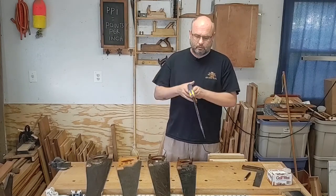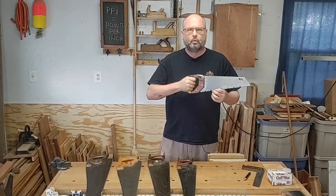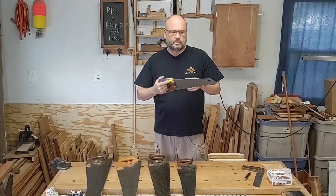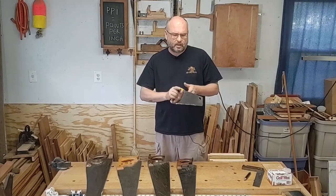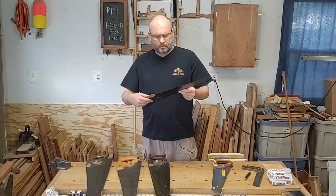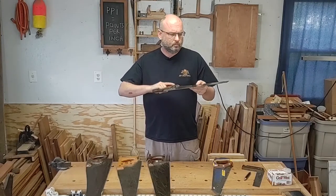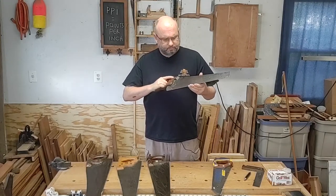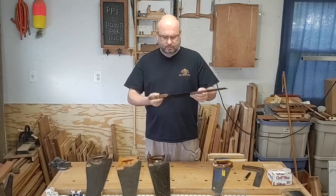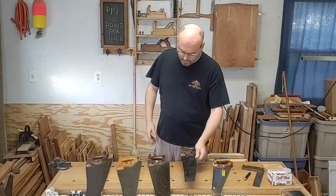There's nothing really wrong with it. The only thing I'll say is this is designed for a more modern four-fingered grip, which I don't particularly care for myself, but if that's what you have, that's what you have. Continuing on, this is an 18-inch saw, designed for somebody with smaller hands, think like a child. It's 10 points per inch, 18 inches long, and it's the one I keep in this Lloyd kit that I'll be teaching from.